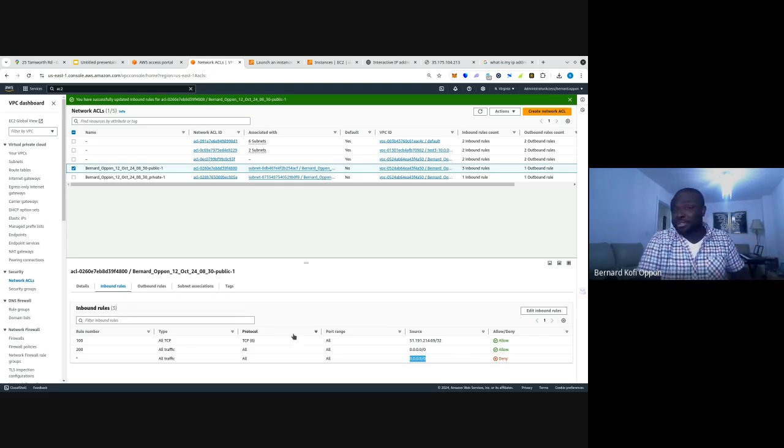This is it in AWS. This is how you do it. So this list can be a long list. And this is what some people call whitelisting or blacklisting. So this IP address has been whitelisted on this network. And if I want to blacklist it, I just put deny. So I can actually edit and deny this IP address not to come to this network at all. Blacklist it. It's blacklisted. But if I allow it, I have whitelisted it. Okay. That's it. So for this network, this IP address from my house is allowed.